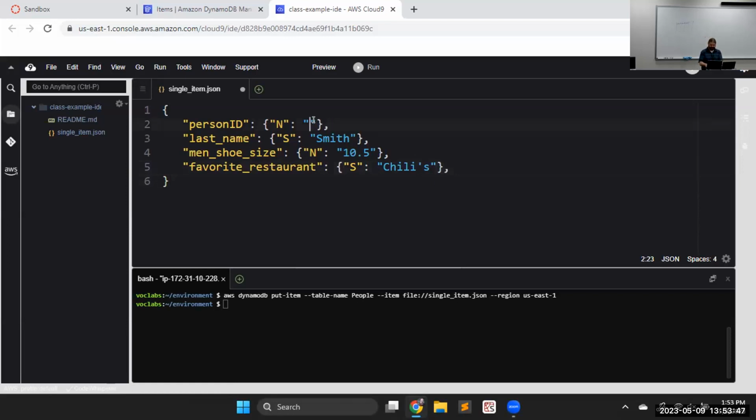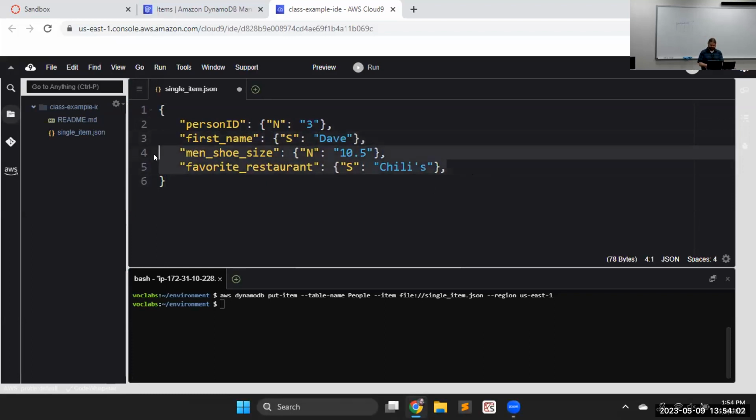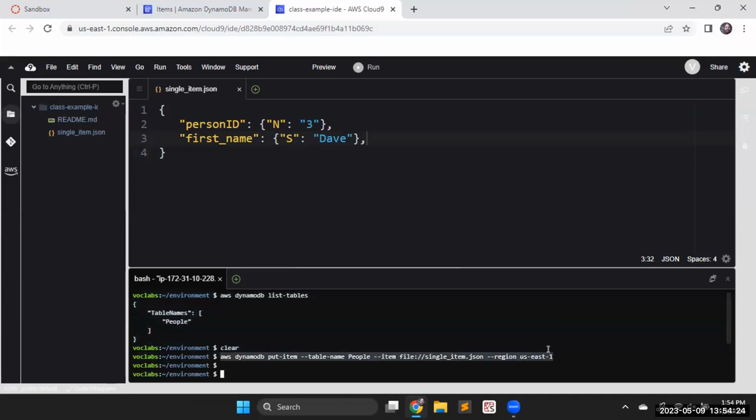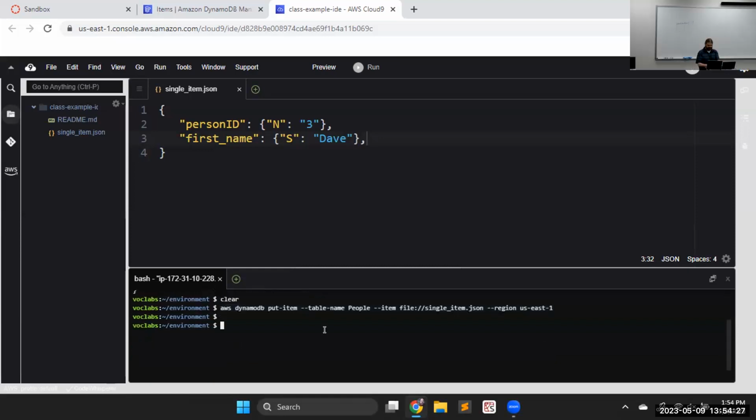Let me change this so it's not the same thing. Change this back to first name, my name Dave, and we can get rid of all this stuff. I don't know if it's the exact same cause, but this should throw the same error. Weird. I don't know why it's not letting me do that. I'm going to copy and paste this, since I changed that file.